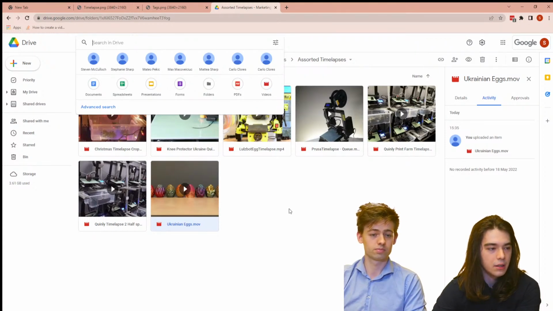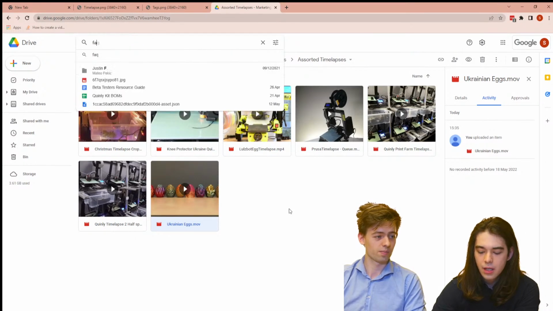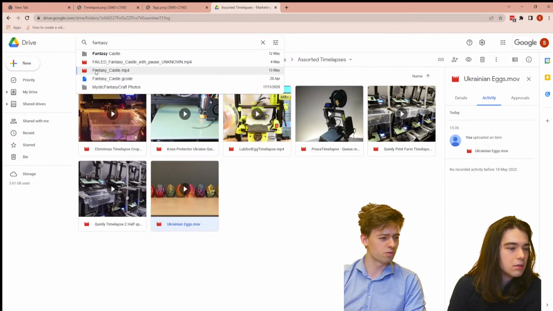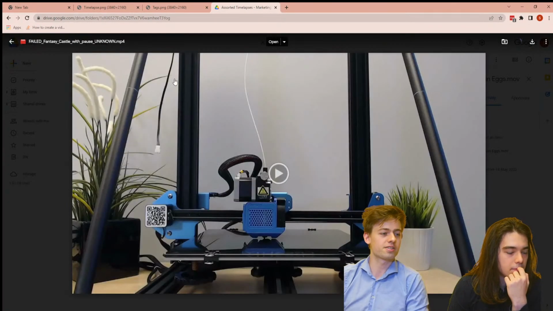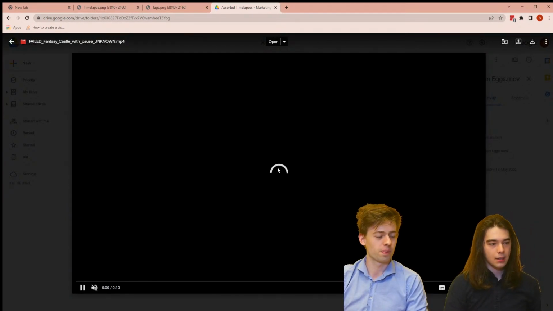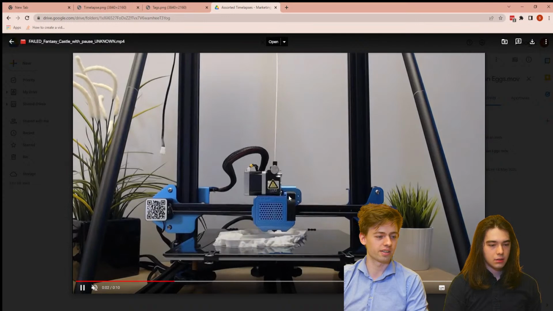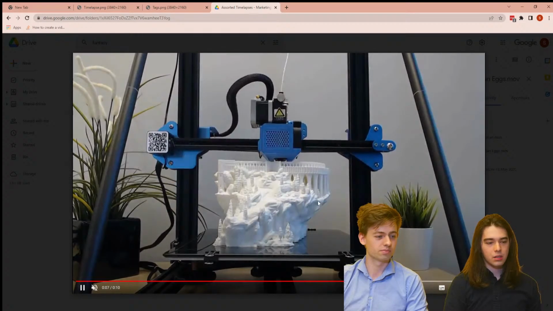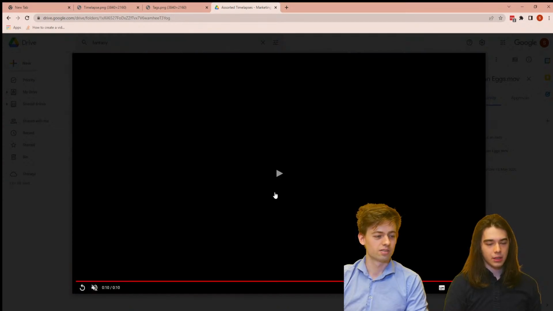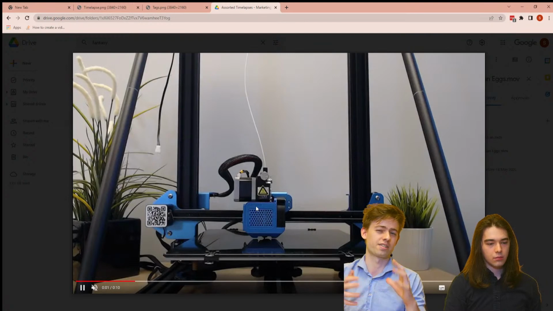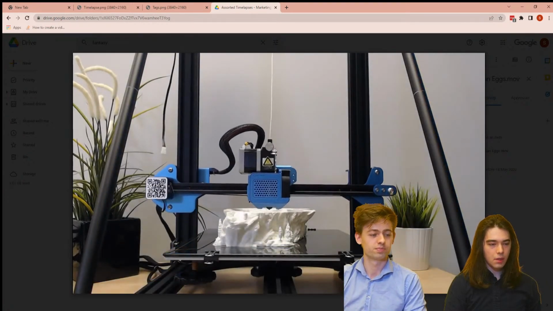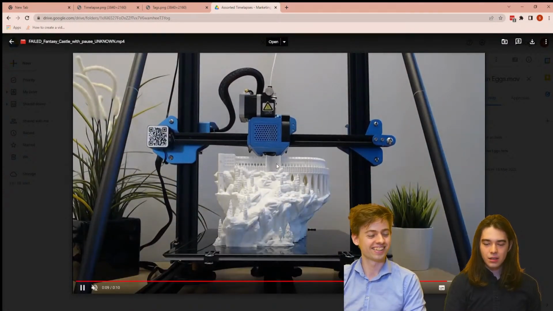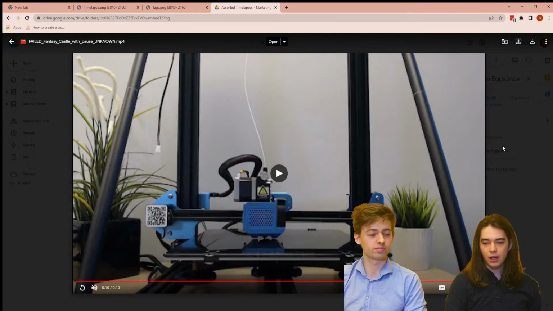We can show the castle one, the castle fail, because that'd be pretty representative, right? Oh yeah, if you do Fantasy Castle, the first one, that's just a good one. This one didn't fail. Something like this is definitely more geared towards being able to market it. Because then it doesn't have the shakiness of the printer moving all around. And it's got the cool animation of the nozzle doing the thing, which I really like. So should we talk about how we're planning to automate this?